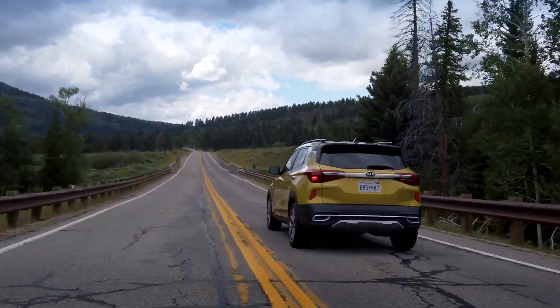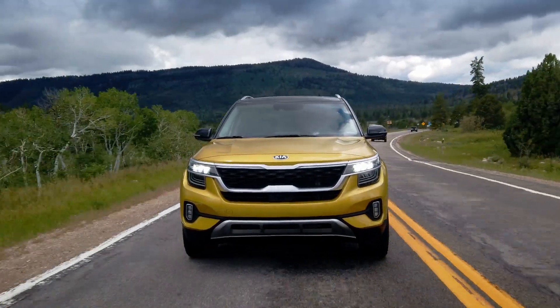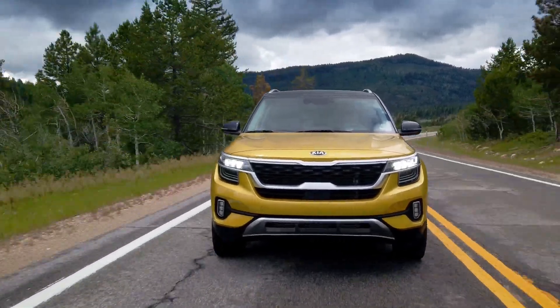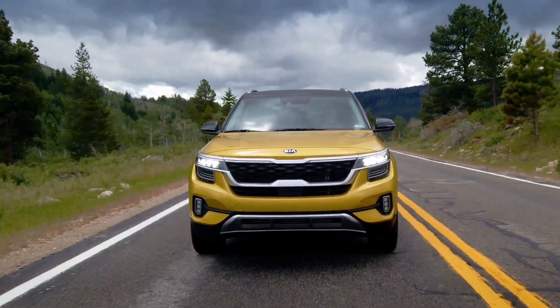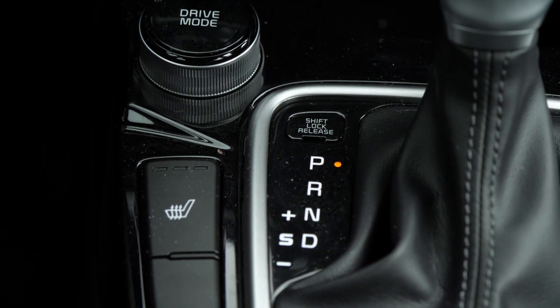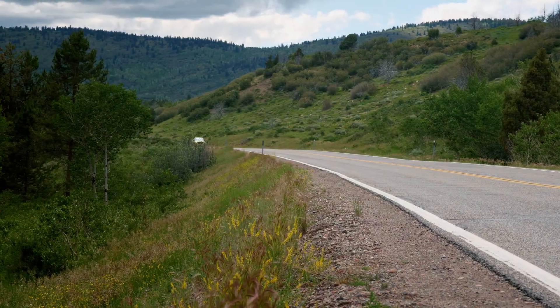The fine trim levels are the lower ones with the 2-liter engine and 146 horsepower — it just rolls. But then you get into this one that has the smaller 1.6-liter engine. It doesn't seem like it has much power — 175 horsepower — but it's got the turbo and almost 200 pound-feet of torque. That's where the magic starts. Down here on the drive mode button, you want to ignore smart, eco, and normal — you want to put it in sport all the time. And this thing comes to life. It's almost like they're limiting turbo boost in every other mode. I took a Ford F-150 on the on-ramp — I took it. It's not a rocket ship, but it's like a bottle rocket. It moves surprisingly quick.